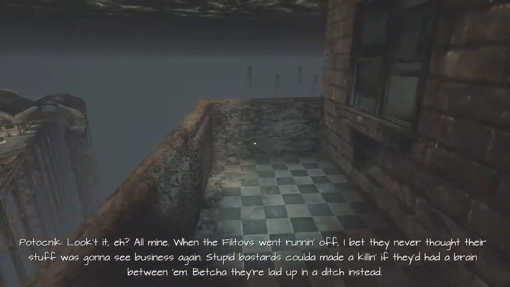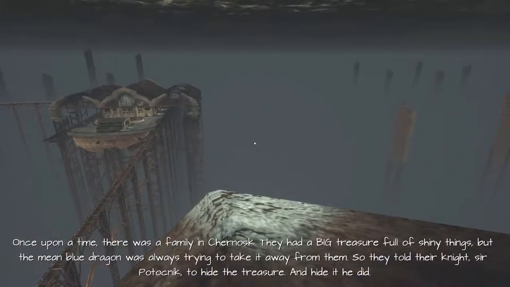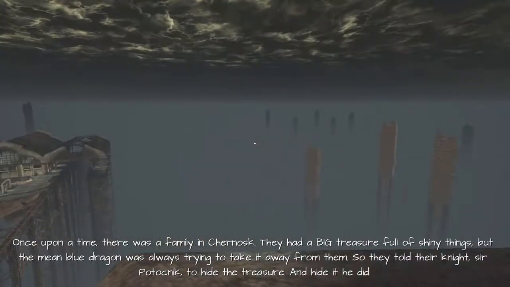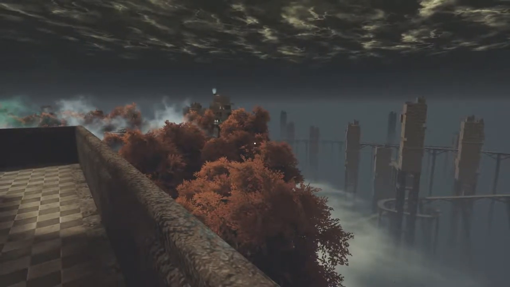They say that term like it's bad, but nope. They had a big treasure full of shiny things, but the mean blue dragon was always trying to take it away from them. So they told their knight, Sir Potochnik, to hide the treasure. And hide it he did. What the fuck are you talking about? How do you know this?